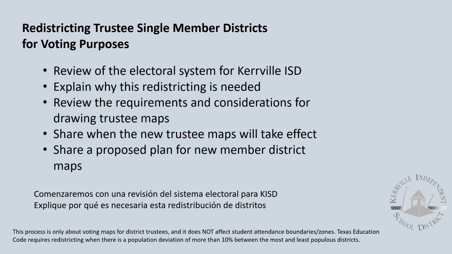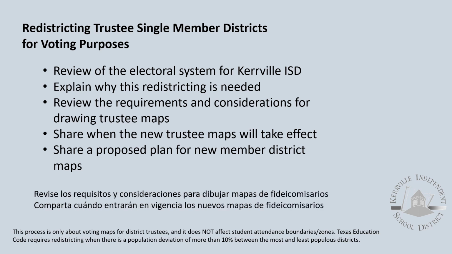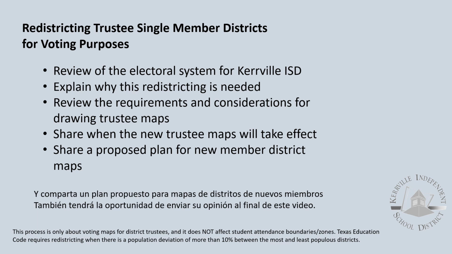We will start with a review of the electoral system for KISD, explain why this redistricting is needed, review the requirements and considerations for drawing trustee maps, share when new trustee maps will take effect, and share a proposed plan for new member district maps. You will also have an opportunity to submit your input at the conclusion of this video.